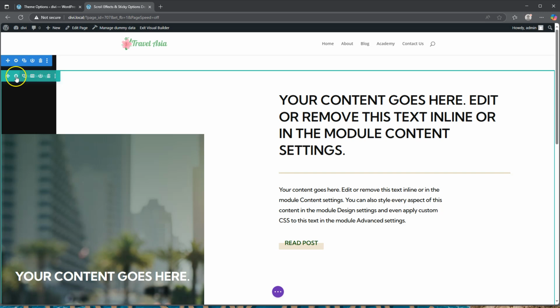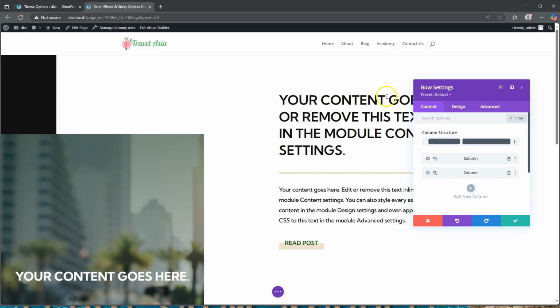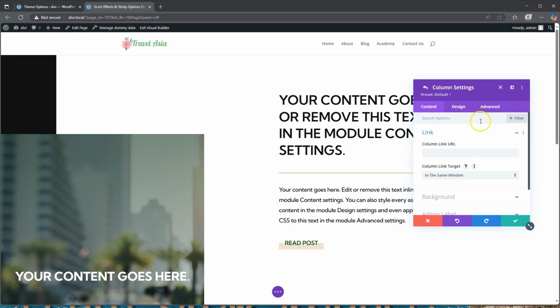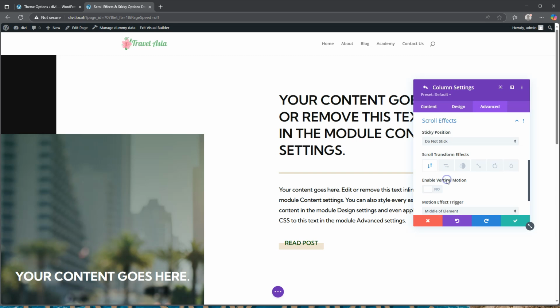All right. So if I hit the row settings and I go into column 2, and in column 2, we go and set under advanced scroll effects. We change this to stick to top. All right. Now after the stick to top, we want to say sticky top offset.